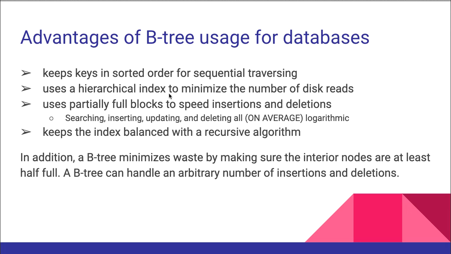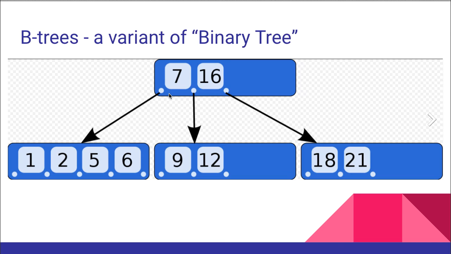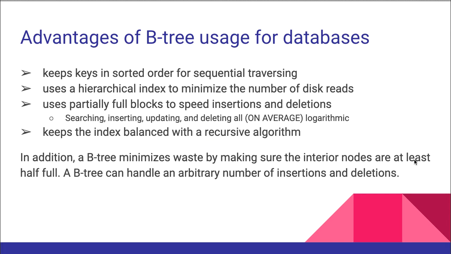Again, it uses a hierarchical index, so you only need a logarithmic number of disk reads, right? As I mentioned, the blocks themselves are only partially full, right? As you can see, some of these have empty spots, which is great because it makes insertion really fast and updating really fast. And it keeps the index balanced with a recursive algorithm.